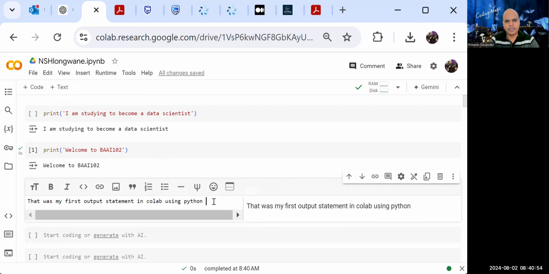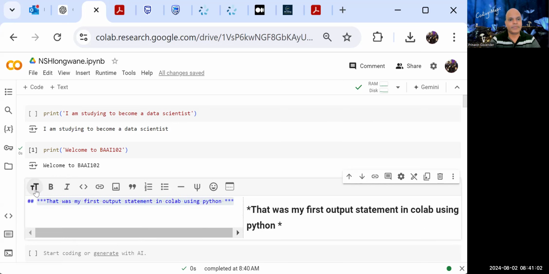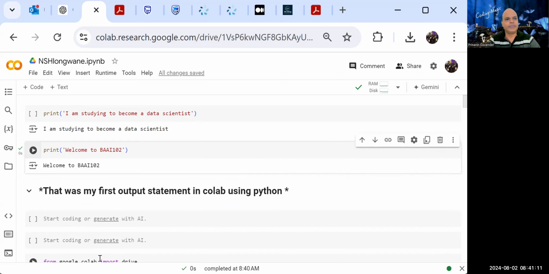Now let's see, I can make this nice and bold, big. If I like, there we go, it's bold. Maybe italics, maybe increase the size of the font. Okay, how's that? That's great. So there we go. That was my first output statement in Colab.